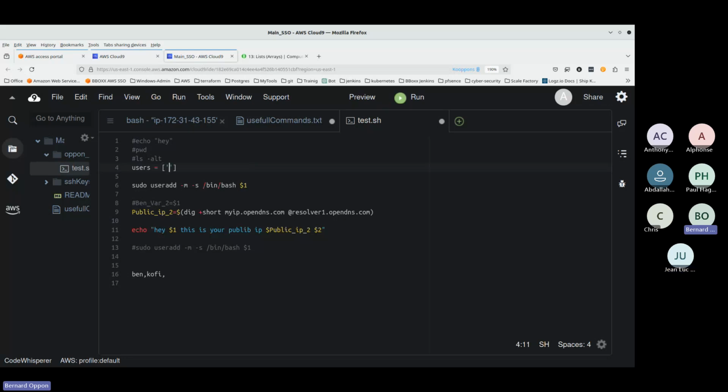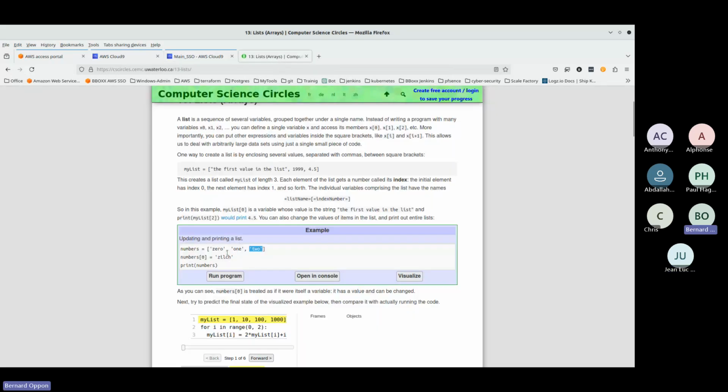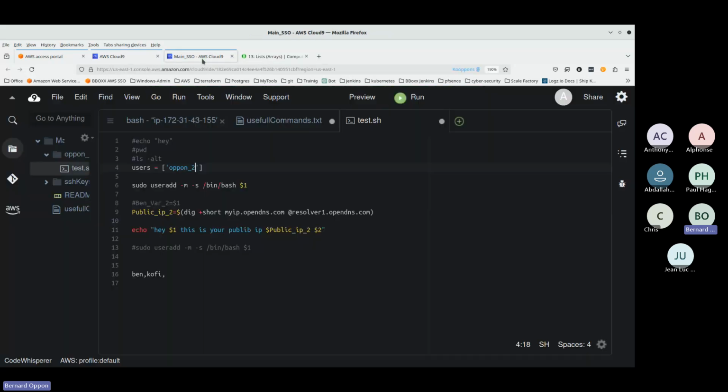Okay. So I'm going to create a list. Single quotes, and say user_2, and you have to do it with a comma. So in a list, after each item, there's a comma. Comma, user_3, comma, user_4.